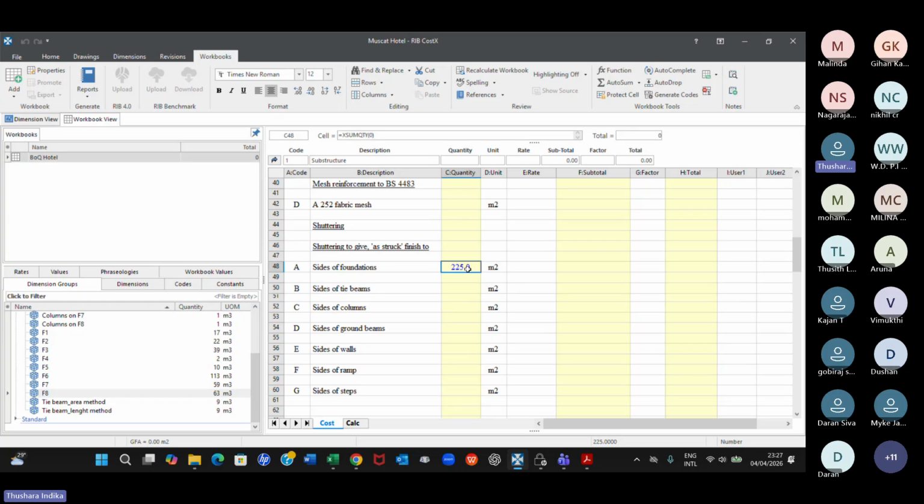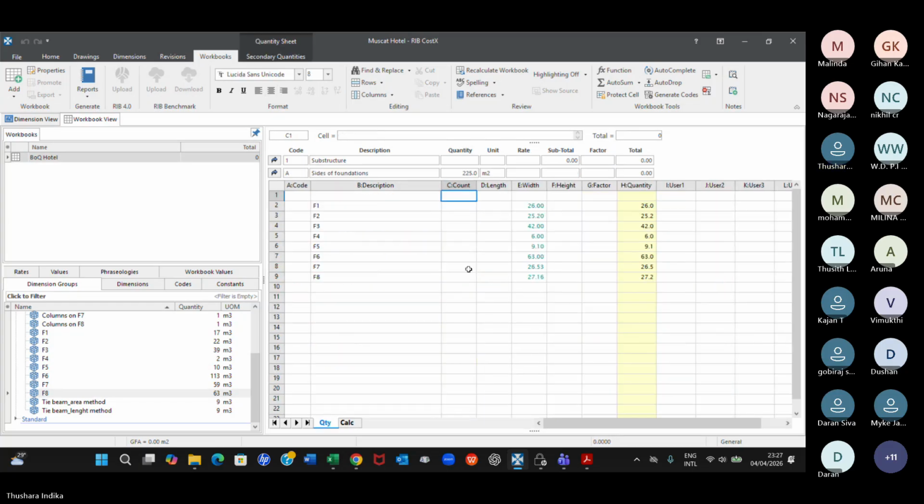Because when we measure the volume, CostX has also captured other parameters such as wall area, perimeter, right? Sometimes if you have measured something like steel columns, even the weight, you can assign constant, that is kg per meters, and you can even measure the weight when you measure the columns.